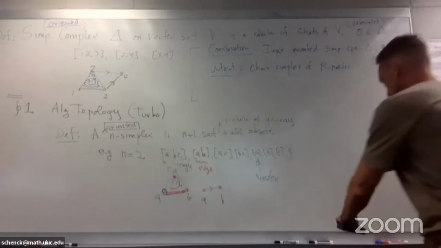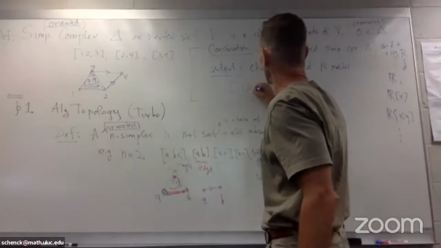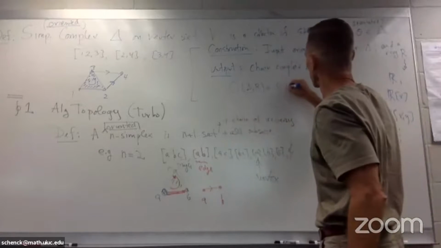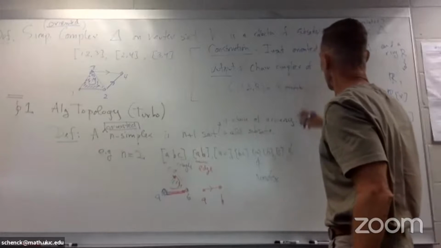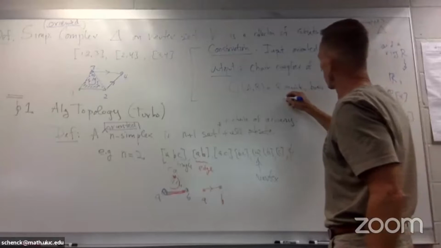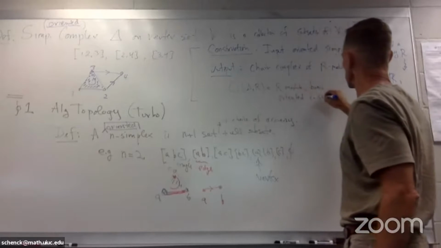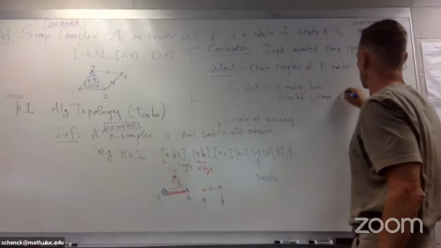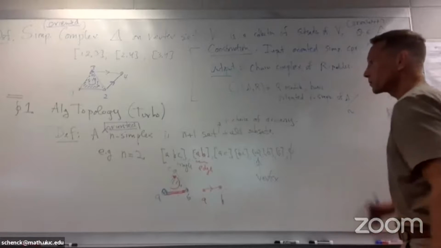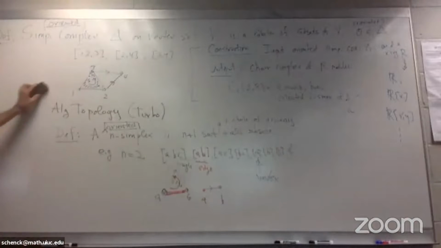So what does this mean? I'm going to take the ith module C_i of delta comma R to be an R module with basis the oriented i simplices of delta modulo this equivalence relation, right? So that's what we've got. So let's do it for this little example, the example that we've got on the board.